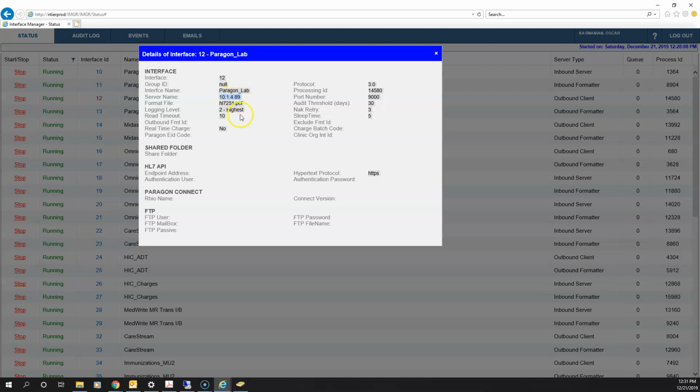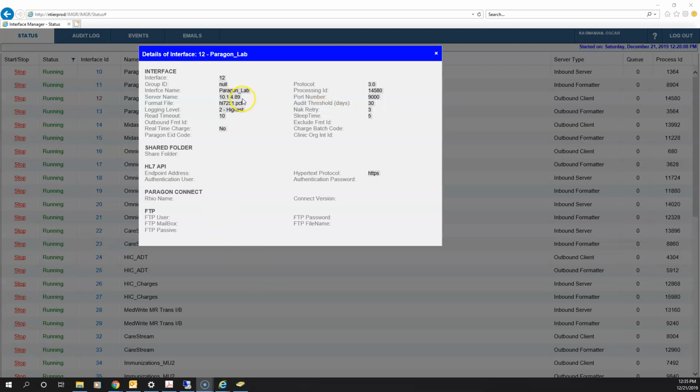So if I try to RDP, or if I try to ping this IP here and I'm not getting a response, that means that the DI is down, and that's where your issue is. That actually means either the DI is down, or maybe somebody is doing maintenance and we weren't made aware of it. Somebody changed the IP. Could mean a lot of things. Most of the time, if you're not able to ping it, or if you're not able to connect, the DI is down, and you'll have to call the lab to go ahead and restart or turn on the DI.